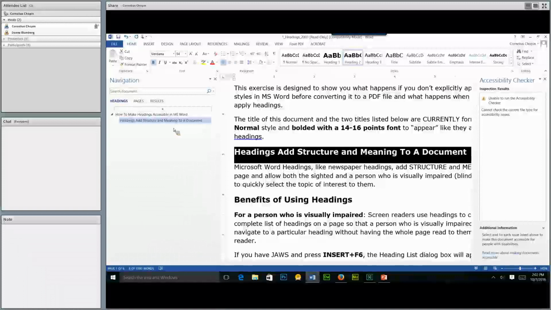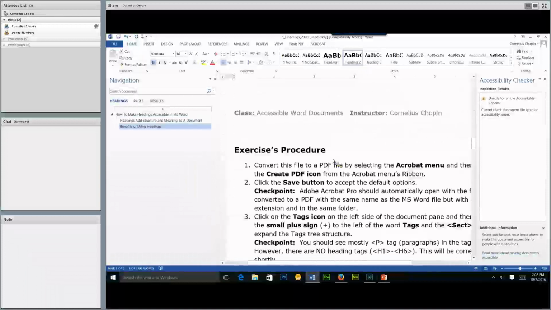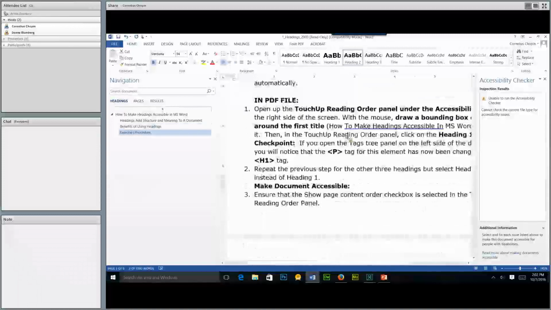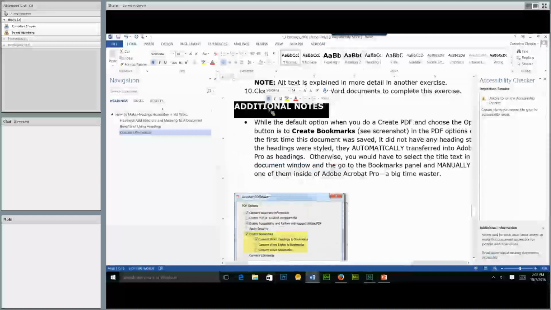So we got a heading 2. Let's create another heading 2. I'm going to select this one and hit heading 2 again. You guys see that? I'm going to scroll down and I'm going to select this and make it heading 2. And I'm going to scroll down a little bit further. I'm going to select notes and make it a heading 2.